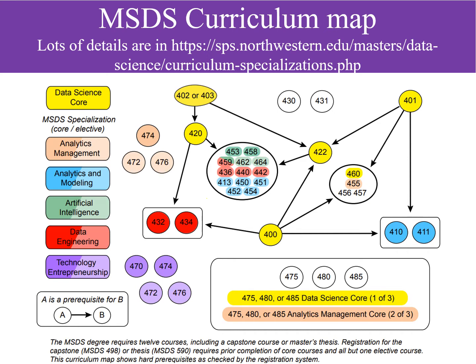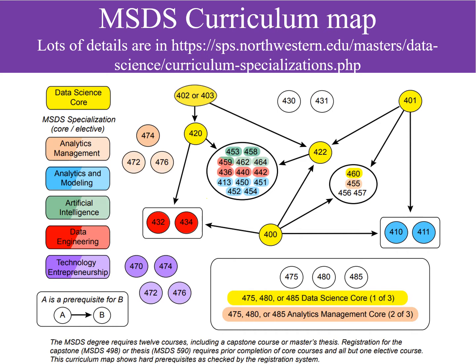So I encourage you to go to that page, and you will have a chance to look at the various core courses, for example, which are all in yellow color. 402 is about Introduction to Data Science and Research Practice, and 403 is about Data Science and Digital Transformation. 420 is about Data Systems and Data Preparation. 422 is about Practical Machine Learning, and 460 is about Decision Analytics. 475 is about Project Management. 480 is on Business Leadership and Communications. 485, which is again part of the core courses, is Data Governance, Ethics, and Law.